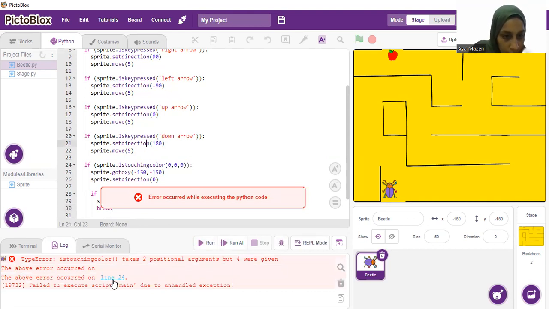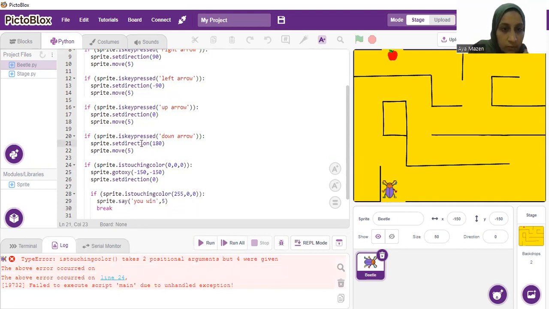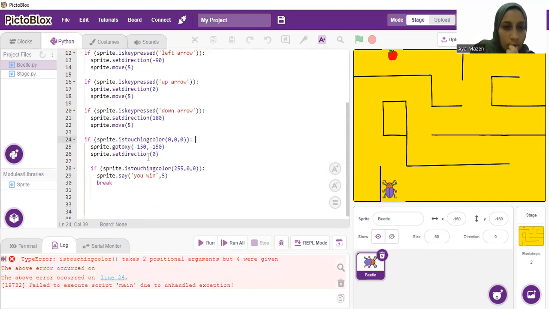Are we writing anything wrong? Okay, set direction. What's wrong with it? The above error occurred at this line. Okay, this part has an error.